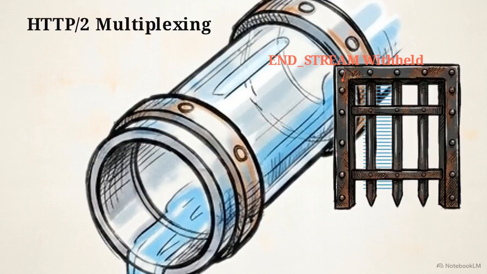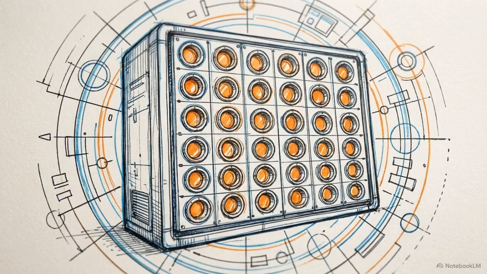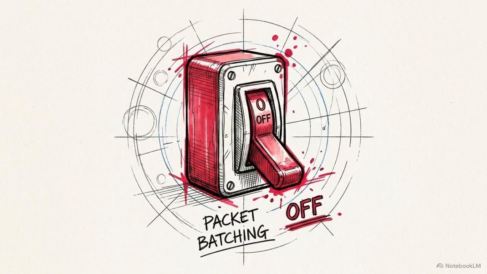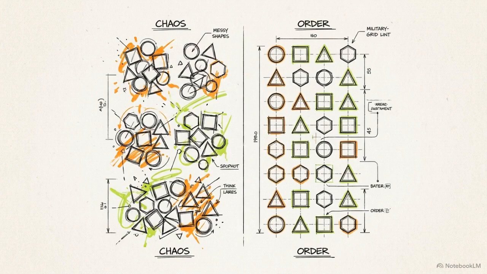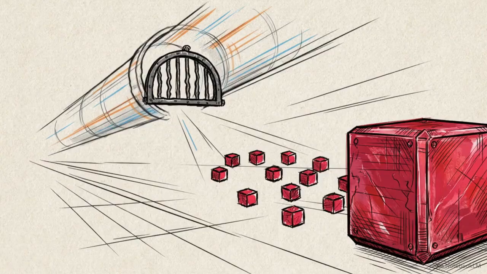The HTTP/2 end stream frames are kept locked inside a local buffer. The target server receives the incomplete data and provisions 30 open processing threads, but it has to idle, waiting for that final byte to mark the requests as complete. Next, the attacker disables Nagle's algorithm by toggling a setting called TCP_NODELAY. This algorithm normally batches small packets unpredictably to save bandwidth. Disabling it stops the operating system from interfering with the timing. The attacker then dispatches a benign ping packet to warm the local TCP connection, ensuring the network stack is ready to fire instantly. Finally, the gate opens.